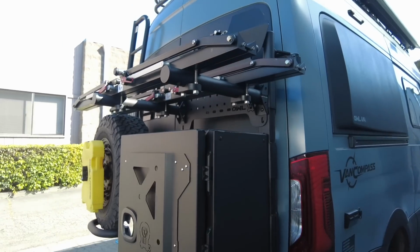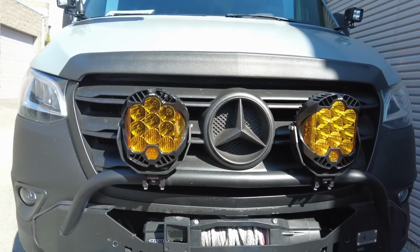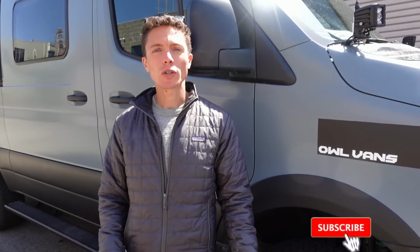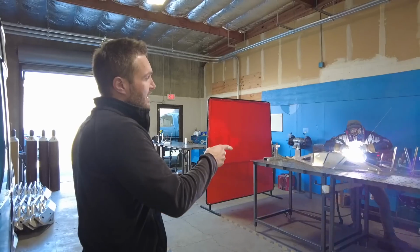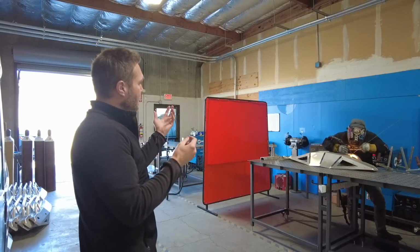To take your ordinary van and make it look and perform a whole lot better. So today, Chad and I are getting some mods done on our van. We want to show you what those mods are and also show you around Owl Vans and all the cool stuff they are doing here and all the cool stuff they could do for your van.